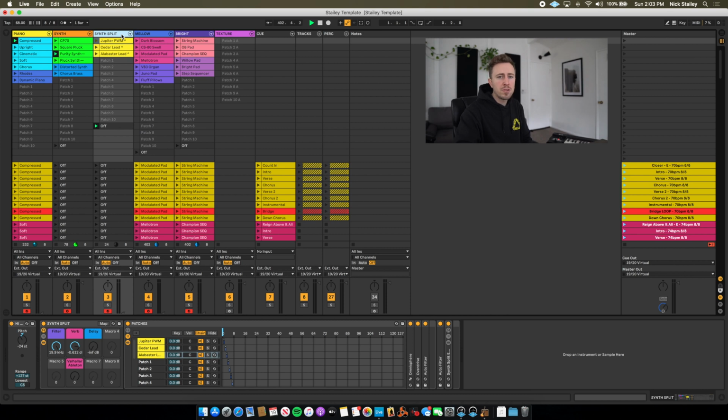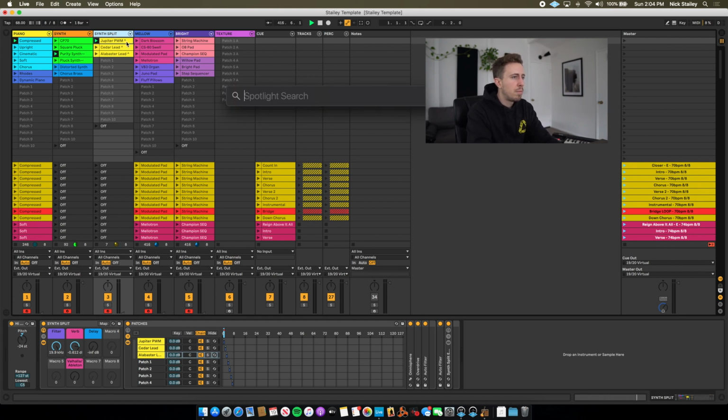I talked earlier about using the IAC driver in this template. You're going to need it when you're using the synth split. How I've designed these patches to work is when you click one of these, it'll actually split your keyboard so that the lower section is controlled by these sounds and the top two octaves are controlled by these sounds. This gives me the ability to still play piano and then add an extra lead line high up while not affecting what I'm playing on the piano. So let me show you how to get that set up.